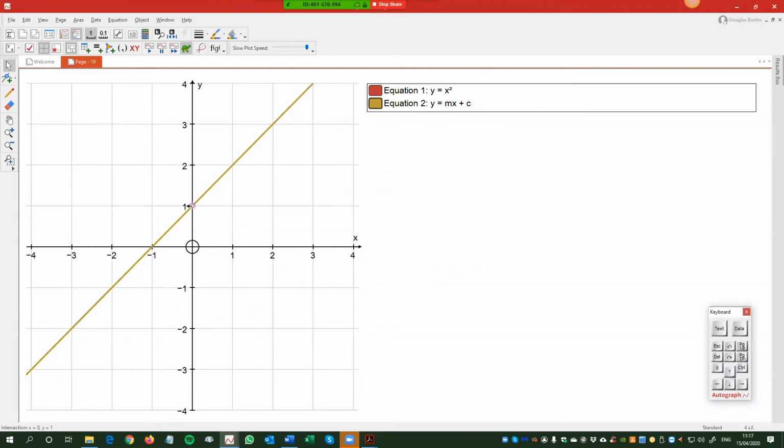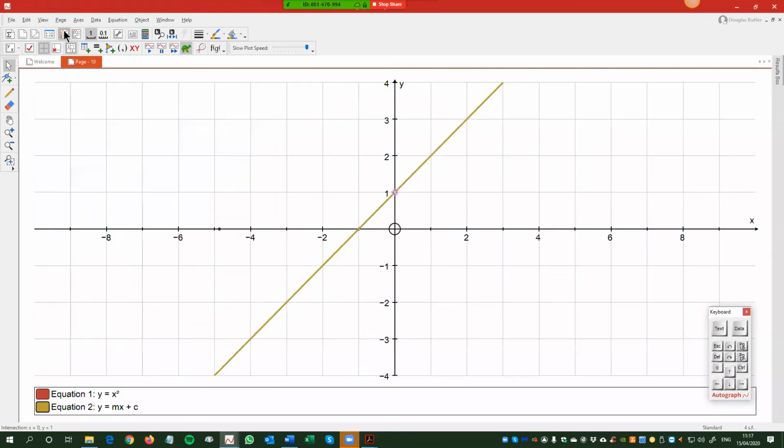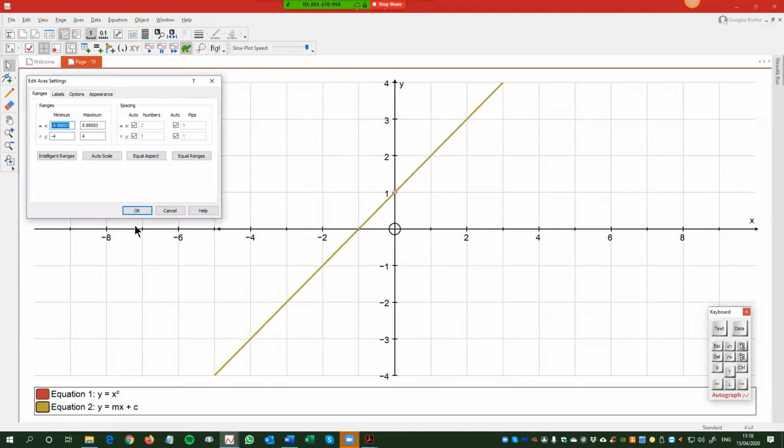Can you make the key narrower, Doug? Can you extend your screen back out and have the key box smaller? No, it's the way it's set up. It's a square arrangement. If you go back to a normal view there and do it from axes and view rather than from there. Oh yes, you can have more down here. That's what I mean. No, if you go to axes, option.